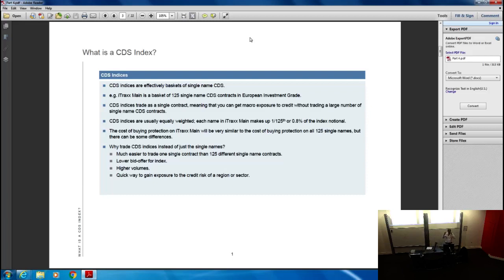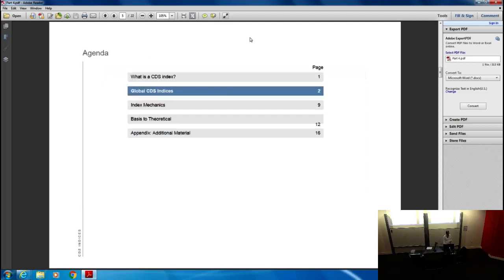It's very liquid, as I mentioned. Bid-ask spreads are very tight. So the bid-ask on the iTraxx Main, compared with a typical corporate bond, which can be somewhere between 2 to 5 basis points. On a CDS trade, which is often much bigger in size as well, your bid-ask is probably 1/8 to 1/4 of a basis point. So, very liquid and very highly traded.